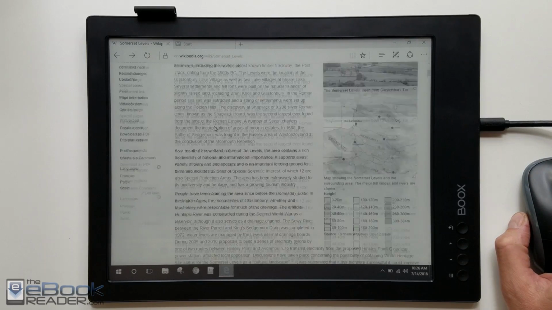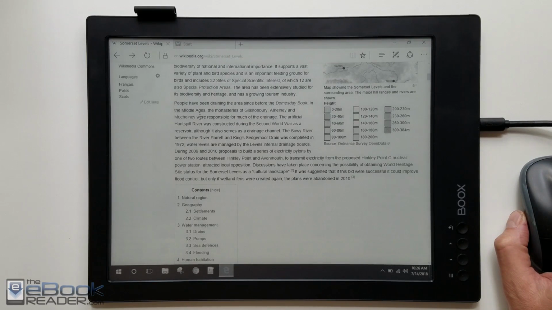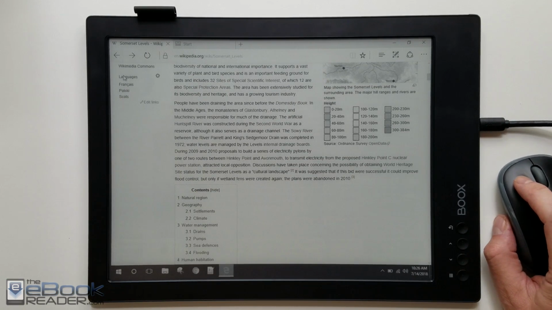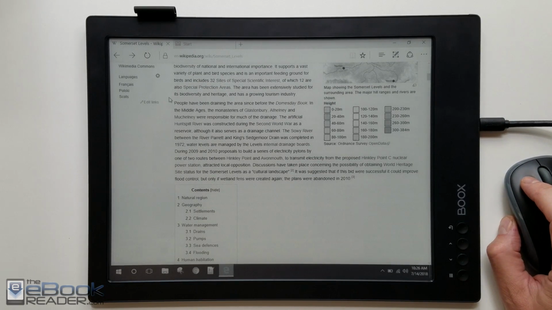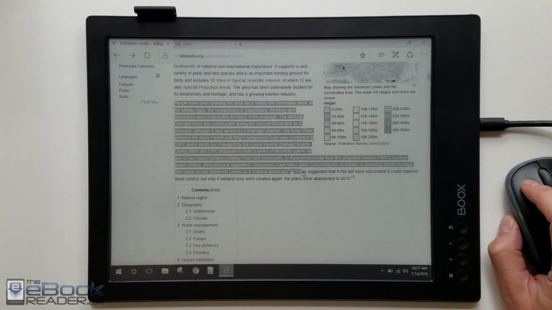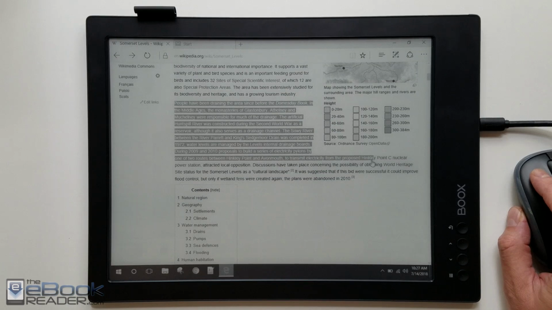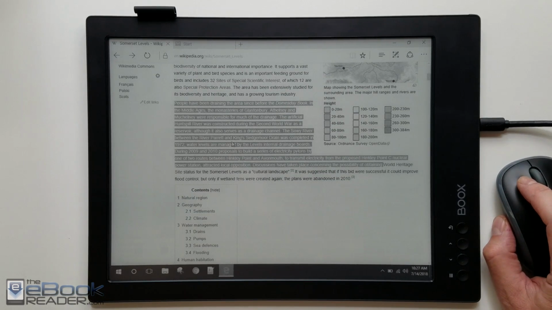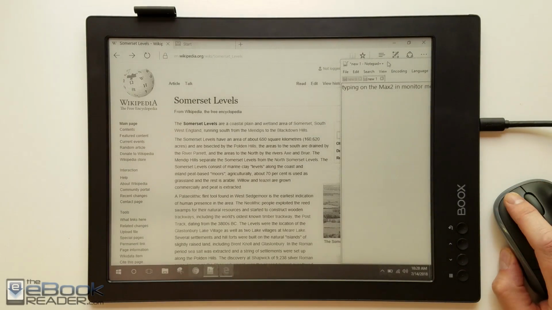Like I said, I didn't have a lot of time to work with this, but the screen looks good, but it does have a lot of ghosting as well. If you'll notice, when you're scrolling, you get a lot of after image effects. You can refresh the screen manually, but again, the delay is a little bit awkward. I'm not sure if there's a better way to optimize this, but it does take some getting used to.